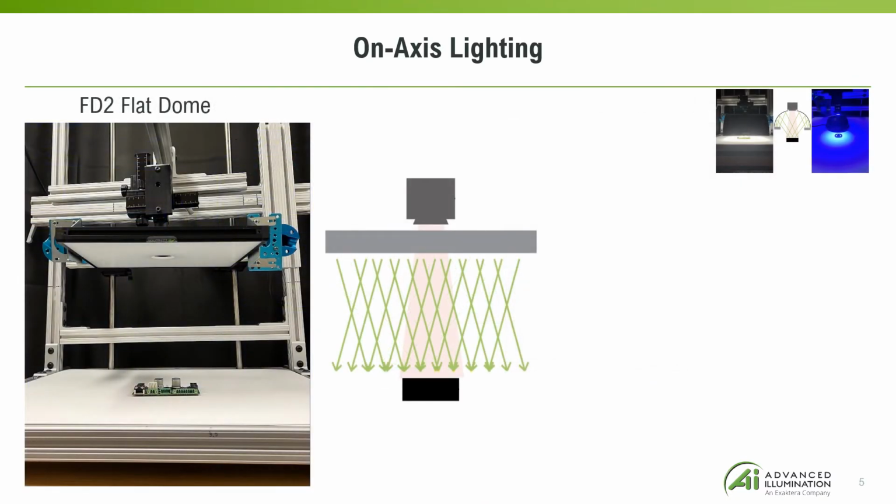Flat domes are considered to be a hybrid of traditional dome and coaxial lights. They are essentially a diffuse sheet of light directed downward and produce more off-axis light rays than a coaxial light, but fewer than a dome light. The flat diffuse light is direct lighting rather than internally reflected from within a dome light to the object. By oversizing the light, you are able to have longer working distances and larger fields of view than dome lighting.